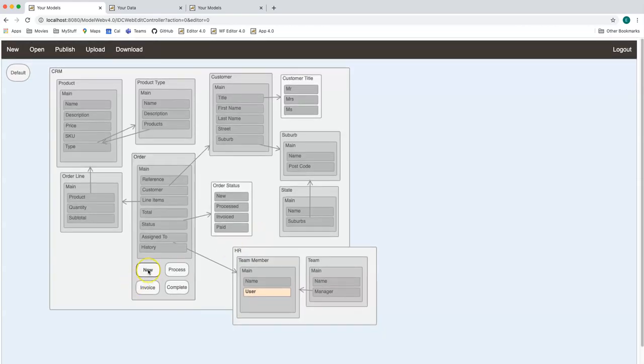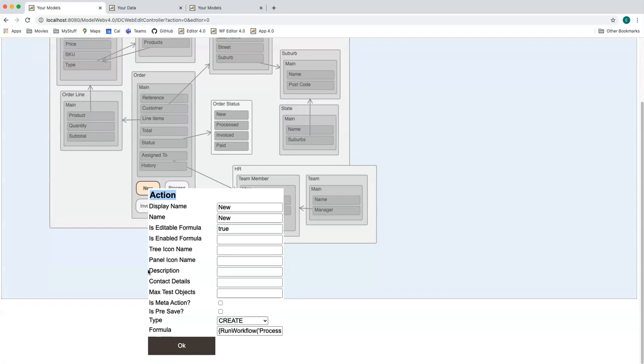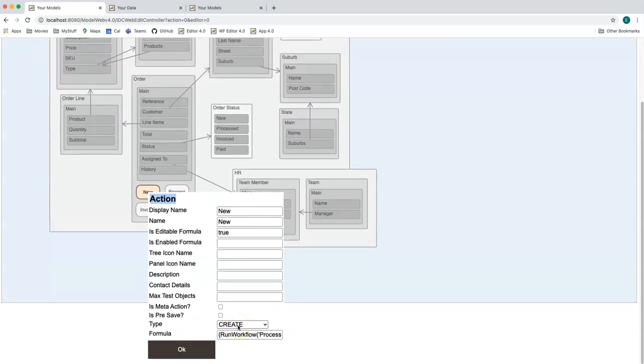What else? Oh, okay, actions, right? There's two types of actions. There's a few more types, but the important ones in this one is a create action, which is something that happens when a record is created. And in this case, we are going to run a workflow called process order. And also, we're going to put some data in the context of this workflow, right? So we're going to create a data key, which is order, and then we're going to place this, which is the record we're creating, which is an order record. So when we create a new order record, we're going to place it in the context of the workflow and give it a key of order, right?